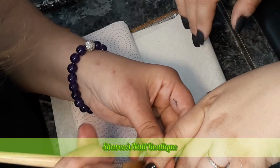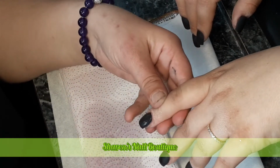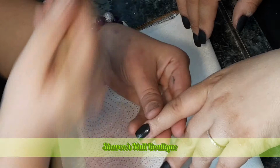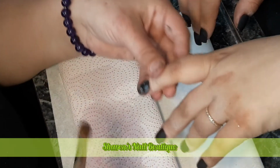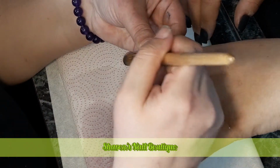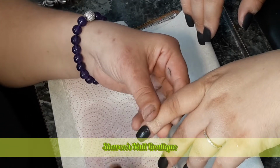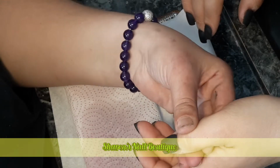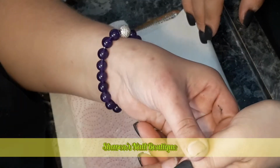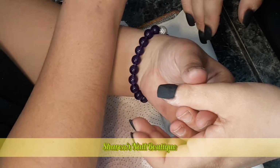I'm just finishing up on this hand, just encapsulating, and I will go in and file and shape and buff and do all that good stuff. I decided against doing a base coat on these nails just because I had already roughed up the acrylic surface, and I feel like with cat eye polish, sometimes it could be too much when you use too many layers of gel polishes. And I didn't want these nails to be bulky at all because they're super short, square.